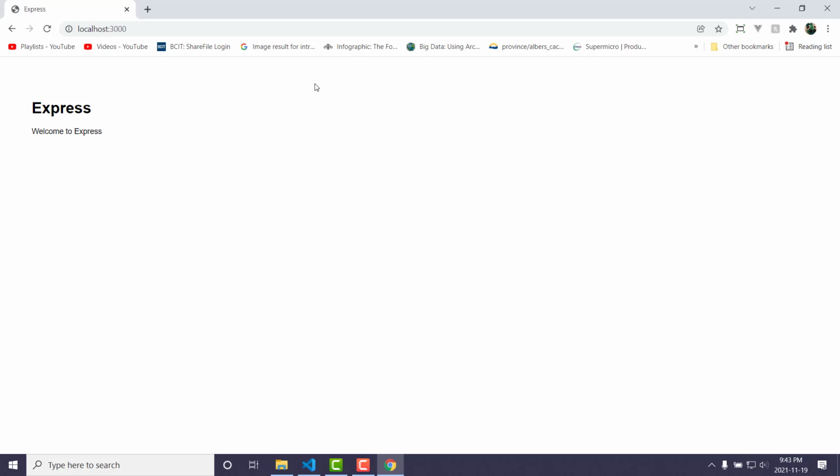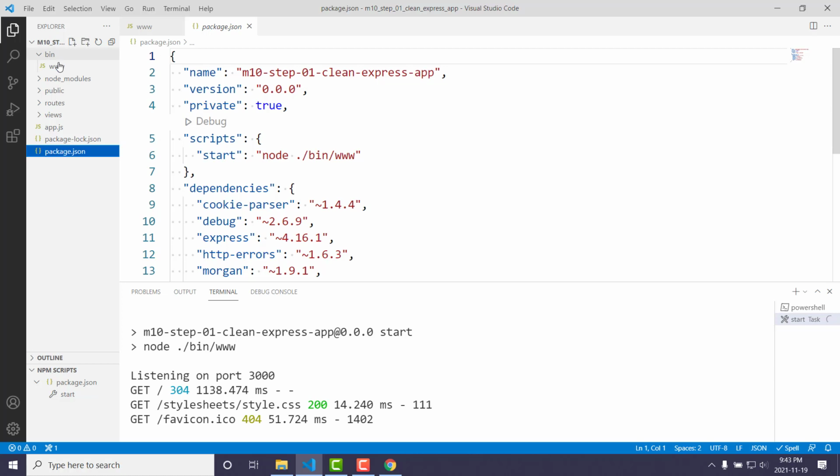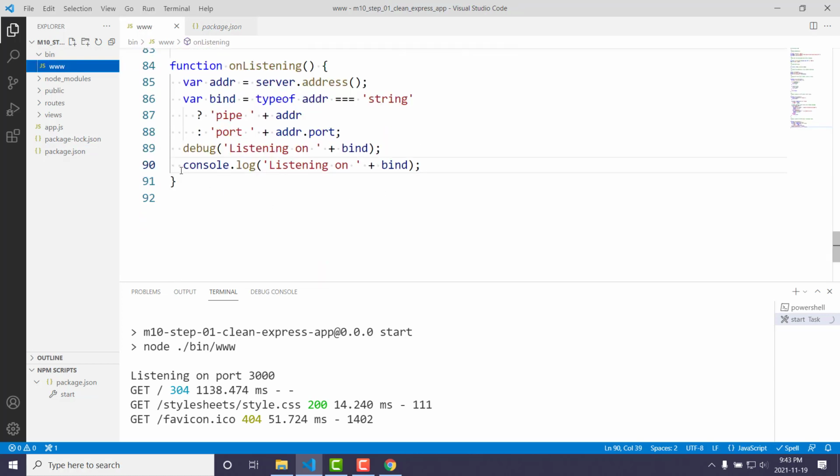And that you can stand it up. It's important, it will help you if you take the time to add that line near the bottom of that file, so that when you see this message, you know it's okay to go there with Chrome and take a look. And here you can see messages from the server that someone did try to come in and get the main page, and it also sent some style sheets in. It doesn't quite know where the favicon is, and that's a sad 404 error, but that's okay. We'll fix that in another video. But that's all for now.